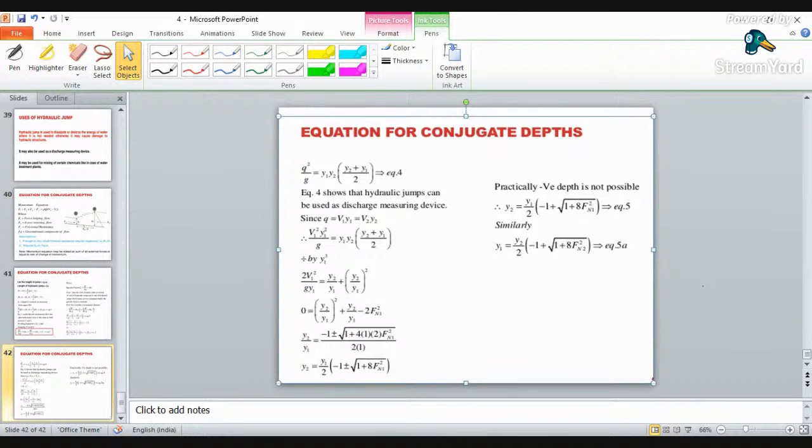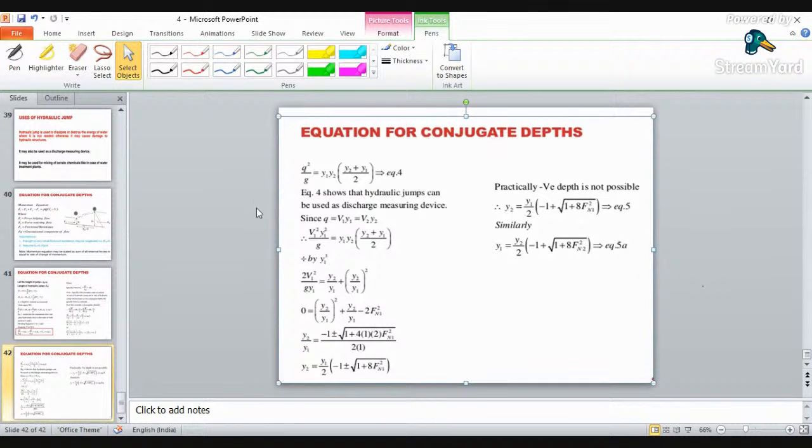The second one is the trapezoidal section. For the trapezoidal section, n should be equal to d by 2 and theta must be equal to 60 degrees. Then the third one is the circular section. For the circular section, the diameter of the channel must be equal to 0.95 times the depth of the water. Then the fourth one is the triangular channel. For a most economical triangular section, the sloping sides should be inclined at an angle of 45 degrees.